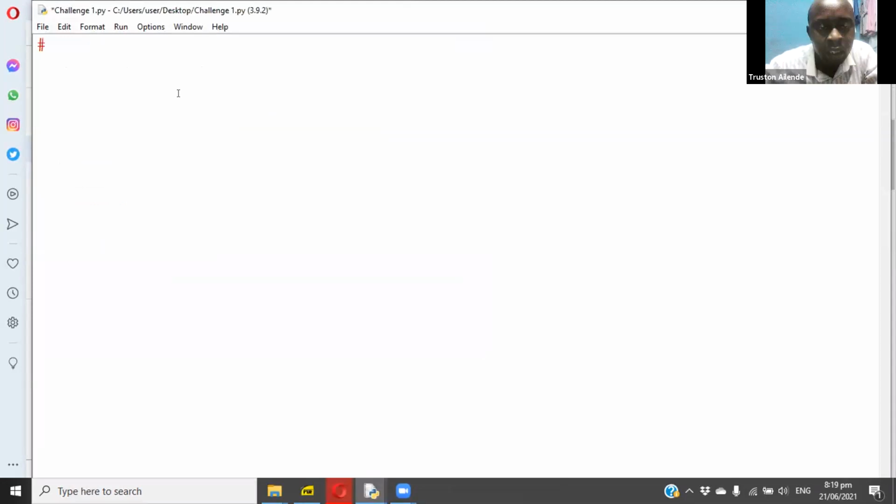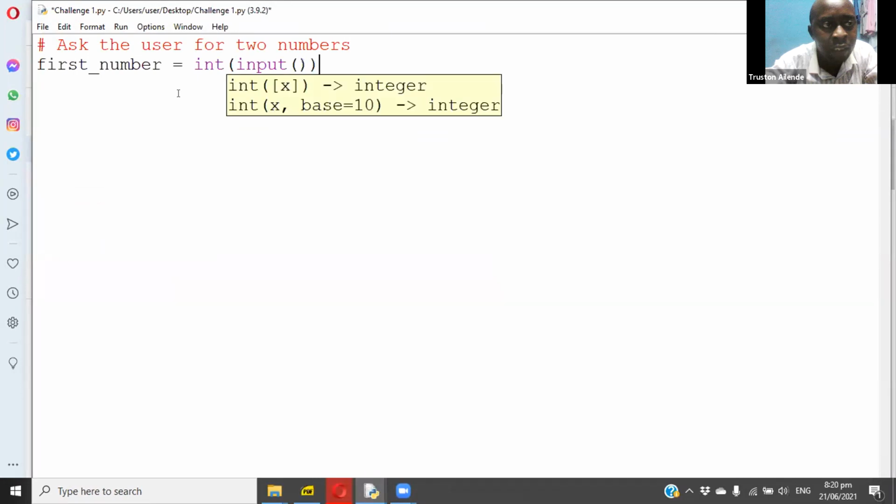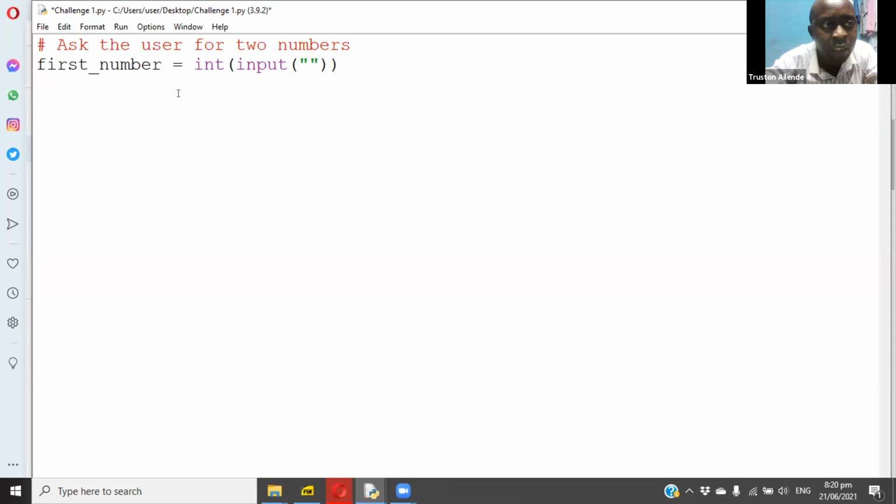So the first step, ask the user for two numbers. So we say first underscore number, int input. If you are using a phone, typing might be a bit slow, but it's doable. I'm still going to put the prompt.